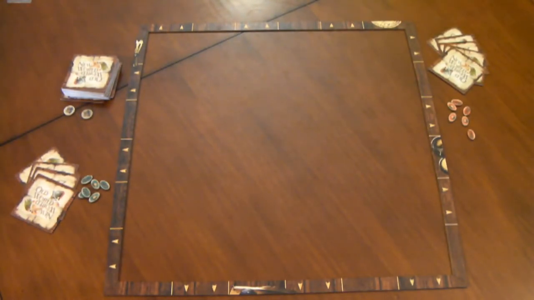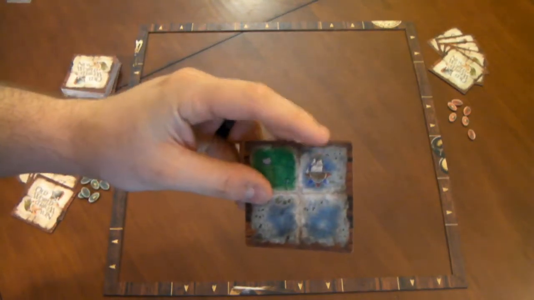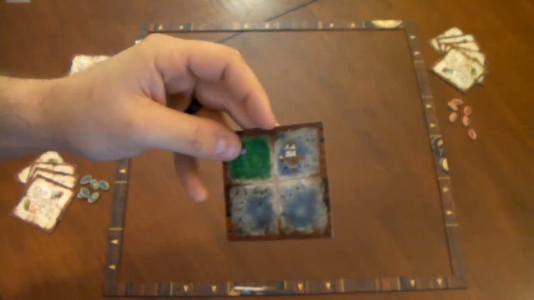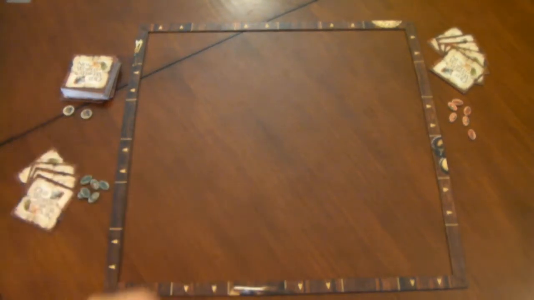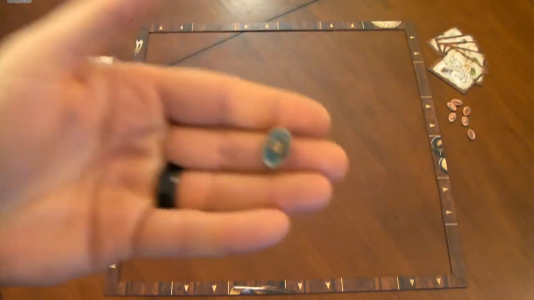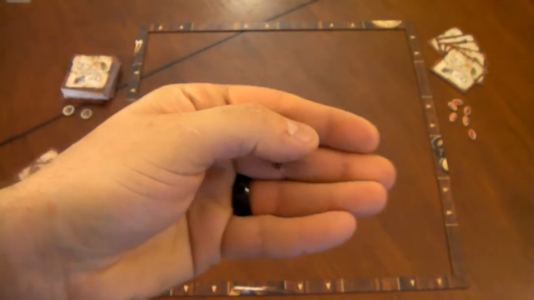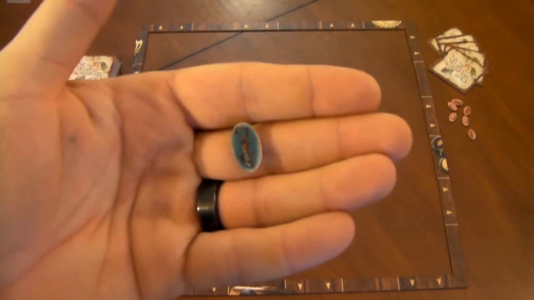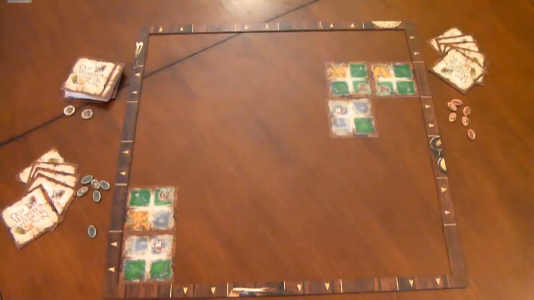So in order to deploy a unit, you must burn a card from your hand that has a port symbol or a camp symbol, depending on which unit you'd like to deploy. Of course, if you want to deploy a ship, which you can see here, you need to burn a card with a port symbol. If you want to deploy a soldier, which are on the opposite side of the token, you must burn a card with a camp symbol.